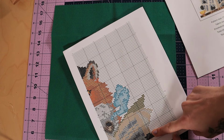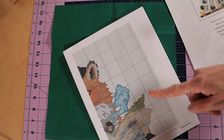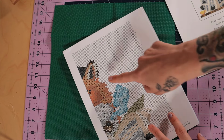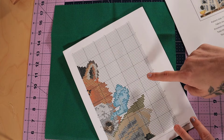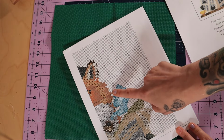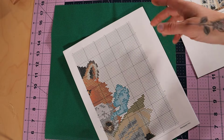Sometimes you'll see them in like every 5. It depends on the pattern. You can change the settings in the pattern, but I generally like to keep it every 10. I think that's easier to keep track of. So it just makes it a lot easier to reference, to make sure you're making the right amount of stitches and to make sure that you're working in the right area.